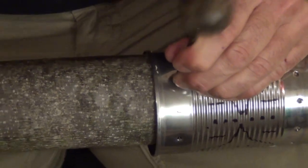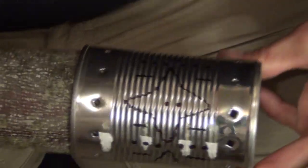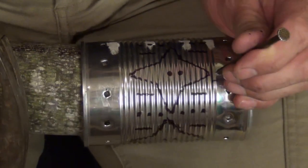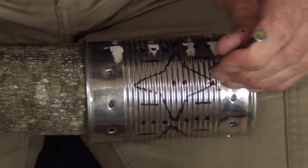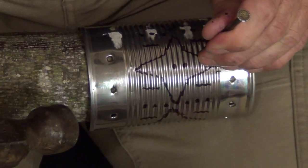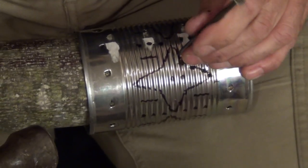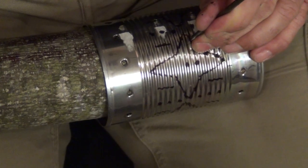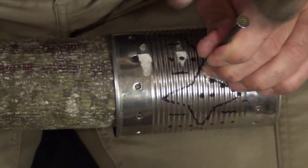We're also going to punch out each one of the star shapes. This can be a little tricky, so take your time. You'll find it much easier to punch between the ribs, but sometimes you have to go on top of the ribs — just go carefully. If you mess up and don't get it perfect, don't worry; it's just a tin can. Sometimes you have to brace it with your finger if it's on a rib and tap it to get it started. Try to make sure you get the points of the star really well defined.